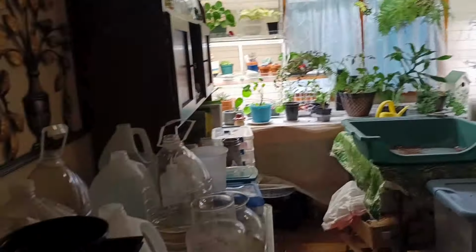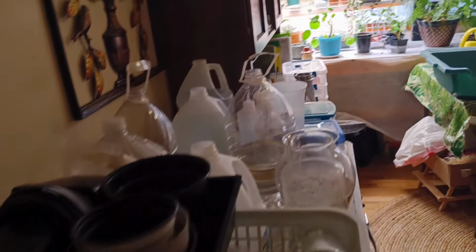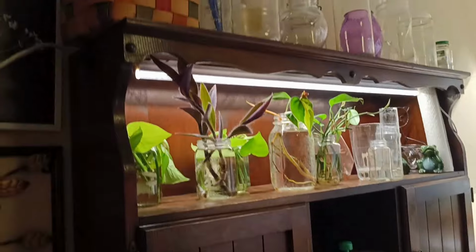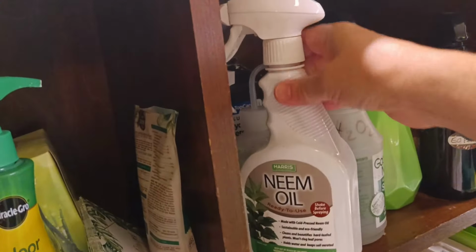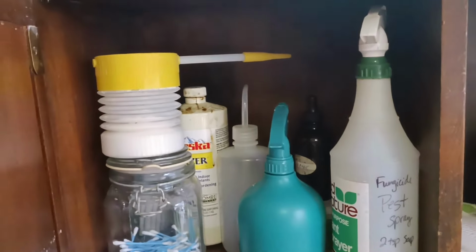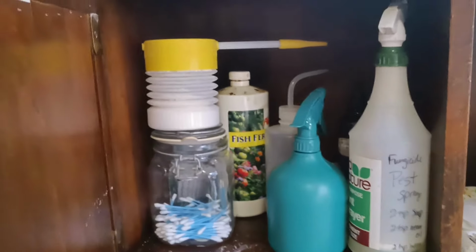I've got some water jugs over here that I keep filled up with water. These are just some pots waiting to be washed. On the left side here, I've got a shelf for propagating with a grow light there, some extra jars and vases on top. In the cupboards here, I've got some fertilizers, some neem oils, some spray bottles, things like that. What do I have over here? Yes, some more. Oh, that's where that fish fertilizer is. I want to use that outside. And various things down here.